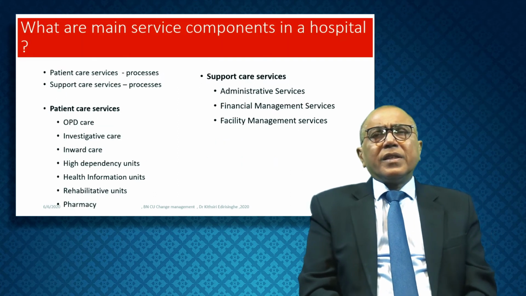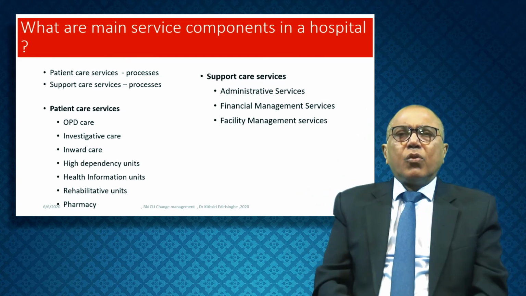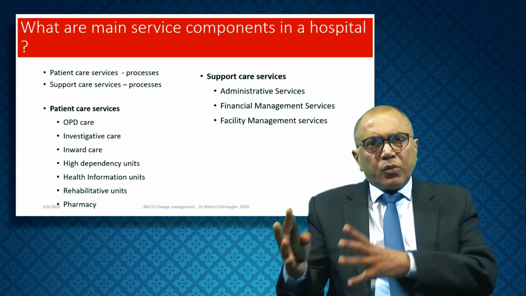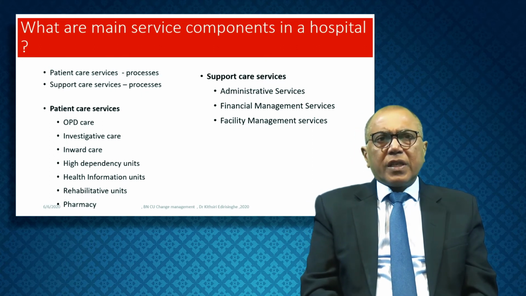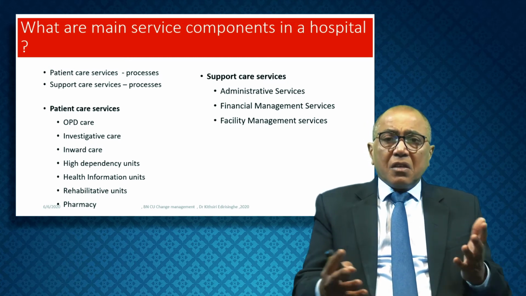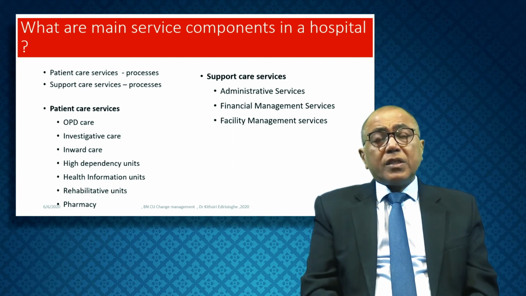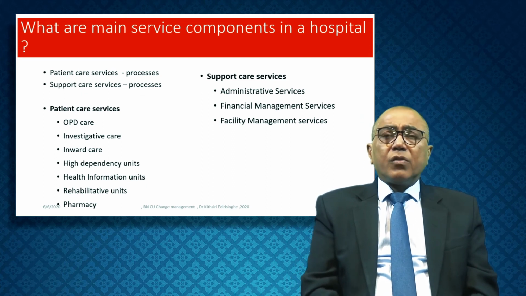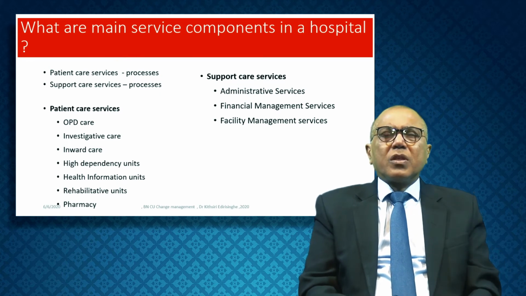So what are the components in the hospital? You have a patient care component, and then you have a support service component. The patient care component has the OPD care, investigative care, in-ward care, high dependence units like theaters, ICUs, etc. Then you have health information units, right? And rehabilitative units and a pharmacy. And you have support services. There are many. I'm just giving you some examples.